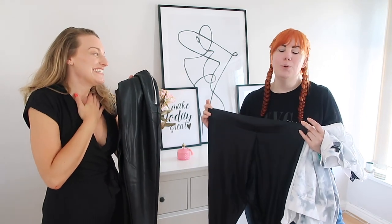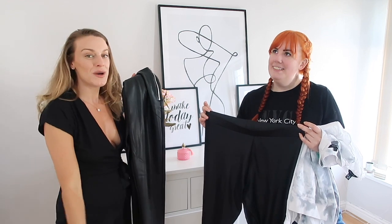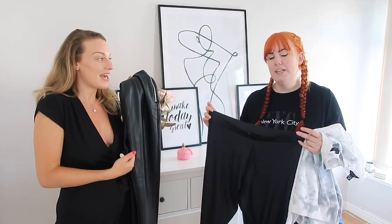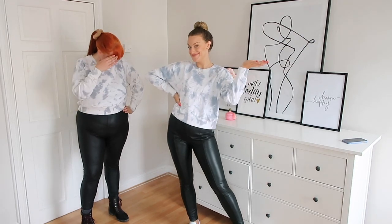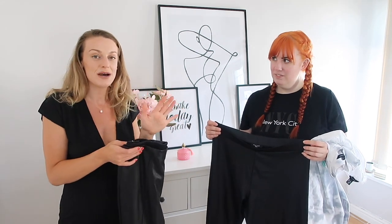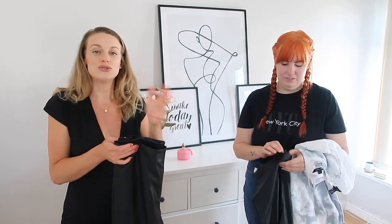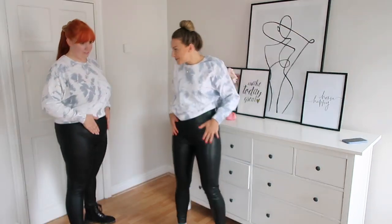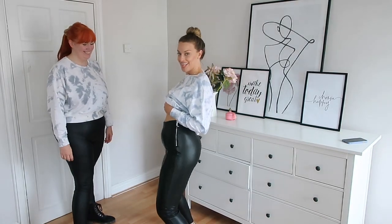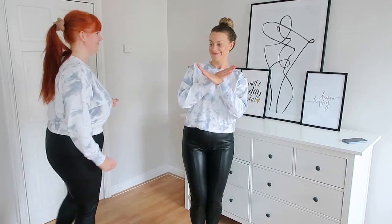There's such a difference in quality between these two pairs of leather leggings. The other pair were absolutely horrendous — every single lump and bump, just no. They wouldn't be flattering on any figure, unless paired with a really long oversized jumper rather than a crop like I wore. I wouldn't wear anything short with those. They were not flattering. They're from the tall section and were £15.99, possibly in the sale. These are not going in my basket.